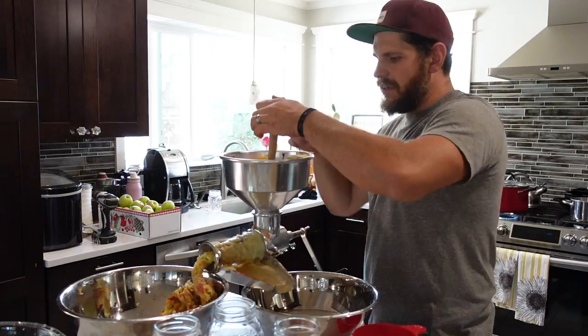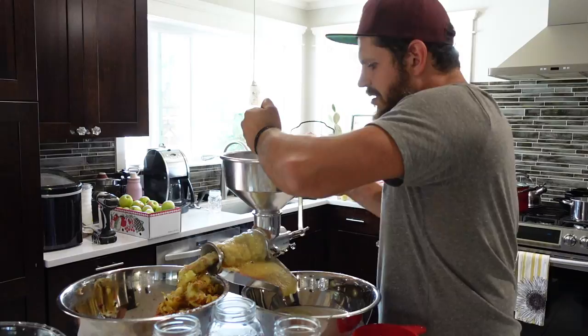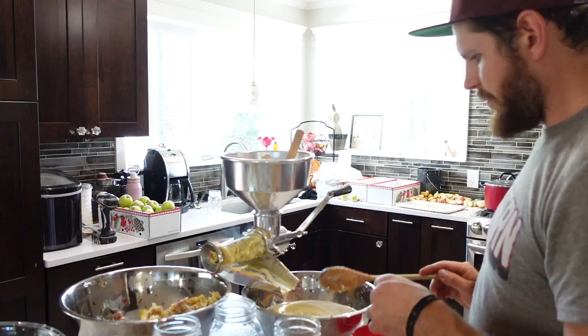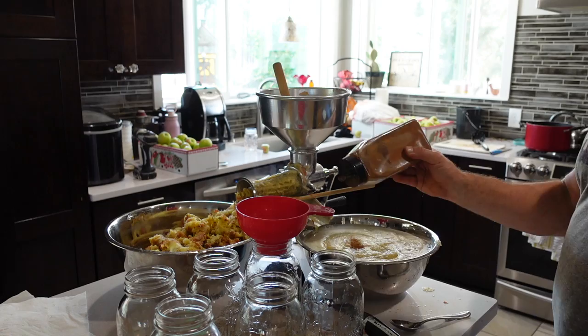There's a lot of action that happens in this process. I just cooked the apples on the island, and while those were cooking I was cutting up more apples. Then I pull those out of the pot, fill it back up, and while those are cooking I grind up the previous batch. It's constant: jars sterilizing in the water bath while I'm filling jars, so that when these jars are full they go straight in and my next jars are already sterilized. It's just go, go, go — I like it, but man, it's a lot of work.